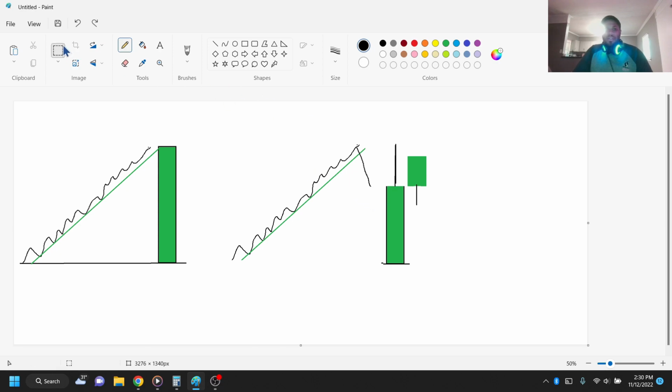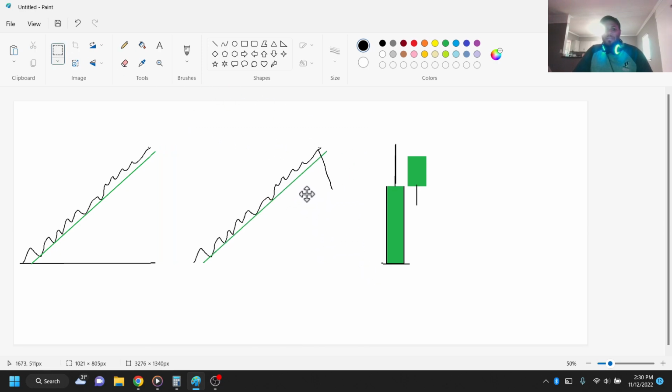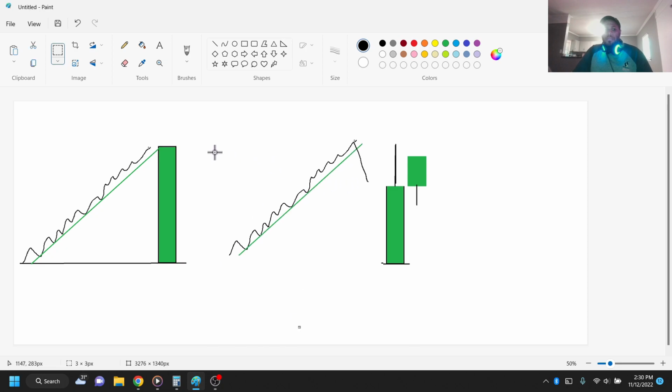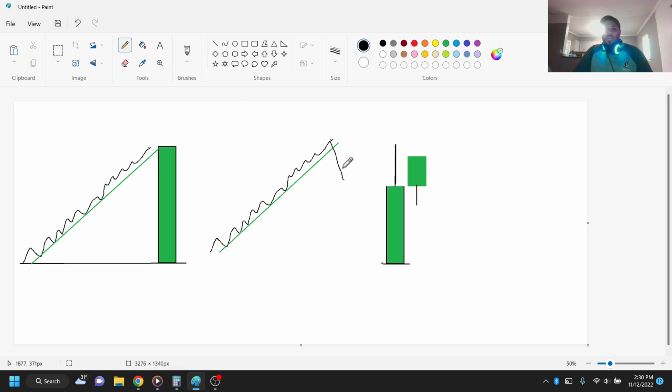Let me move this over a little bit. Hold on. Does this not look like this? Okay. So as of right now, these two bars most likely look like this. They could look a little different from this. This bar could have formed this green bar. This green bar could have done one of these for the whole life of the bar, and at the last minute went boom. You'd only know that if you were watching it.